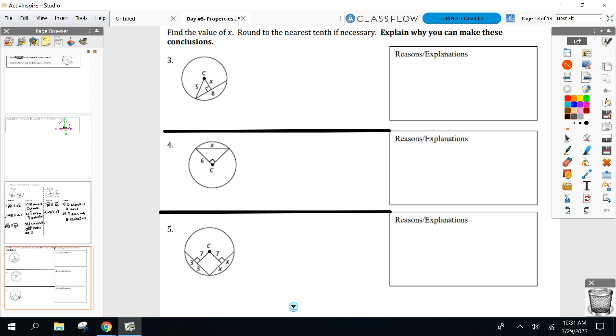All right, need your help. Find x. And then we're going to write the theorem we used. Got to find x somehow. What is 8, by the way? What did I label as 8? What's that called? That's a chord, right? Yeah. Anybody see one of the theorems being applied here to that chord?